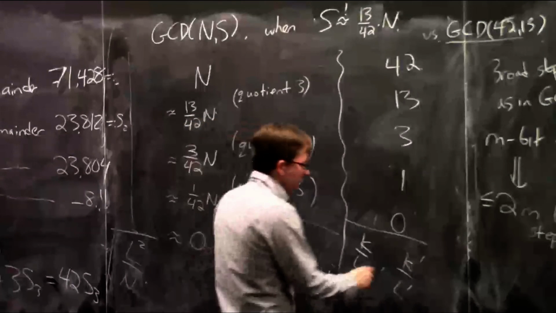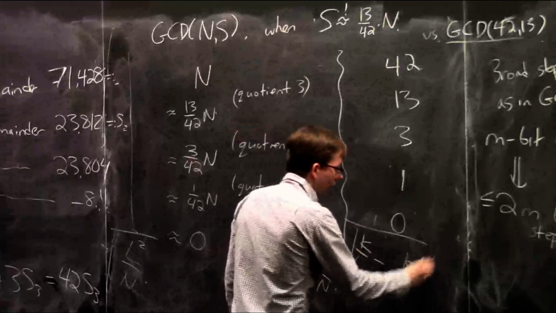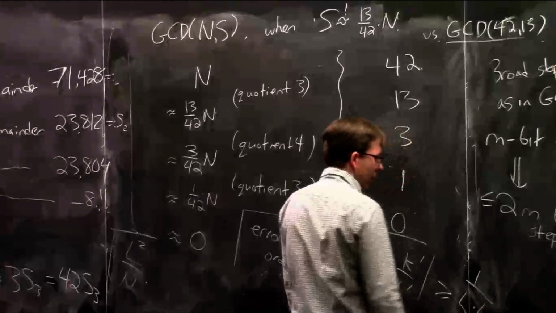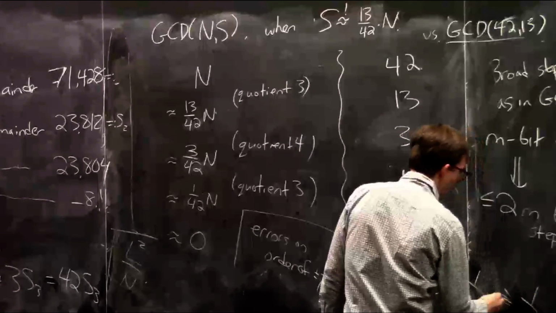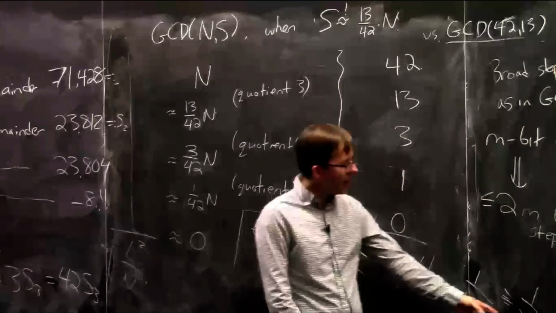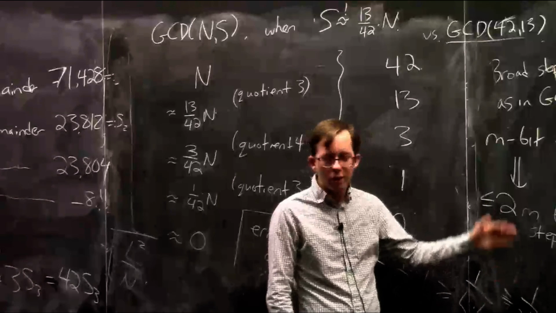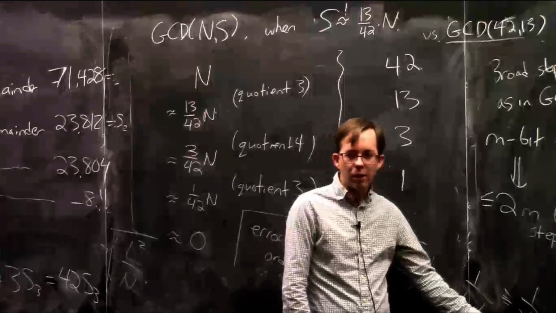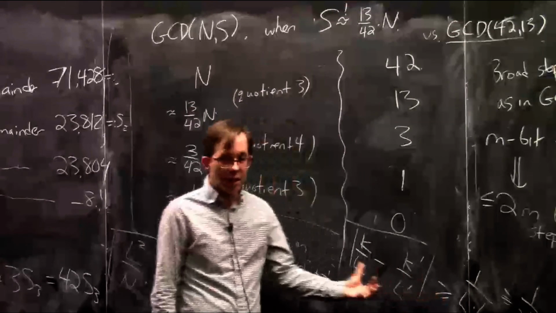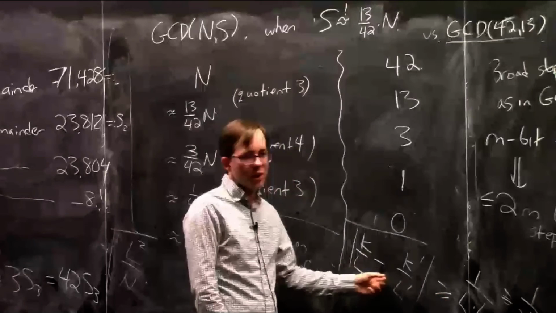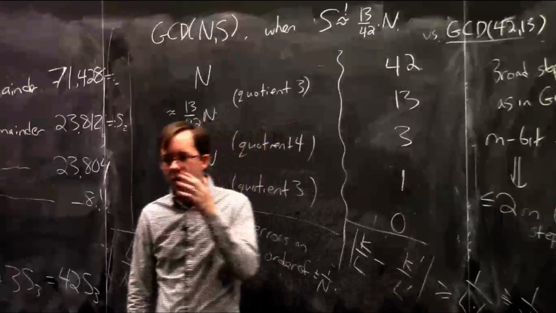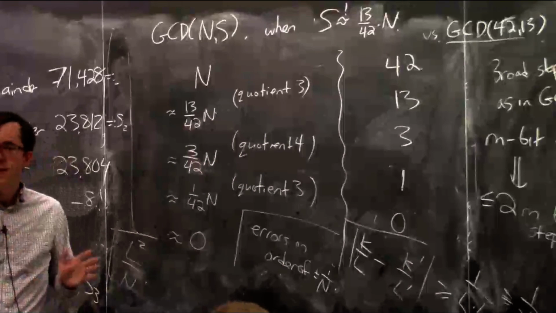What is the difference between these two things? If you put them over a common denominator, the difference is at least 1 over L times L prime, which is at least 1 over 2 to the 2m. So if little n is way bigger than 2m, these errors on the order of 1 over capital N are way smaller than this. This tells you that you just need slightly more than 2m digits of a number to tell the difference between any two fractions where the denominator is at most m bits. I hand waved a little at the end, but hopefully it's believable. And that's it. That's Shor's factoring algorithm.